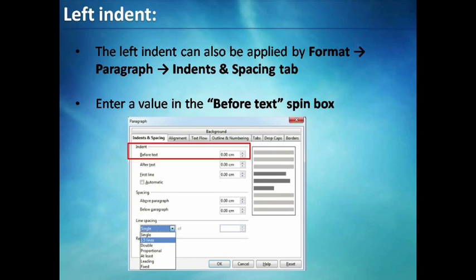When we click the increase indent icon, a paragraph is indented by half inch. So if we give 0.50, it will be indented by half inch. Otherwise, we may also give values in centimeters or inches by using the spin arrows. This box is called a spin box. In that we enter numbers to apply left indent to our paragraph.